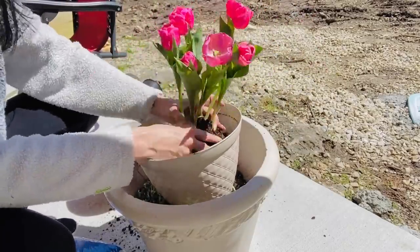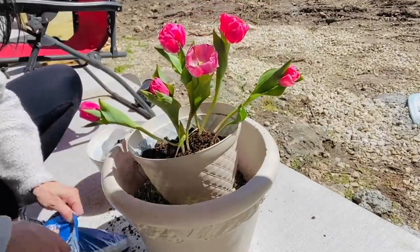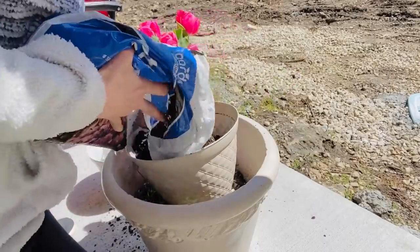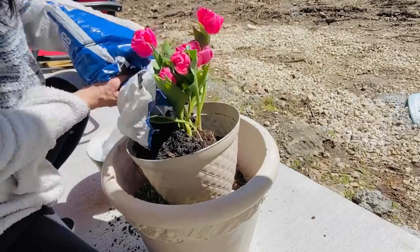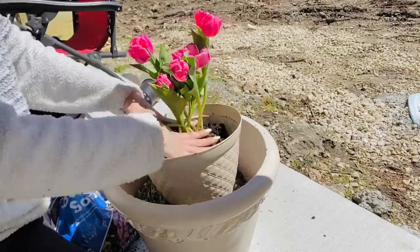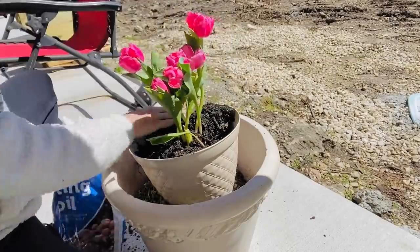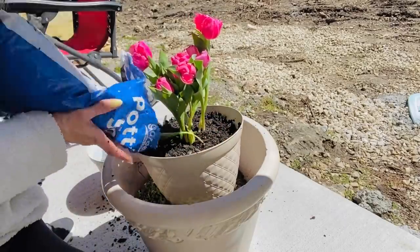Now, I'm not sure that I'll leave them in here. I don't have a lot of plant options except for tulips and pansies at my stores right now. So I thought these would just be pretty to put out on my back patio. I may end up replanting them so they can take root and come back year after year. I need to look into tulips. This is my first go around with tulips. So comment down below if you have any advice for me on tulips.